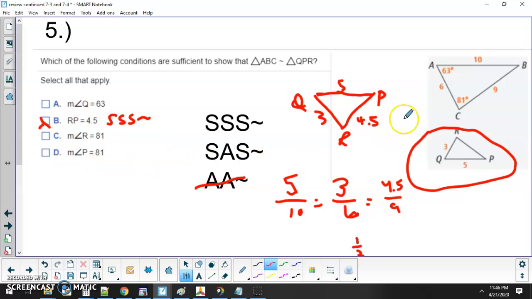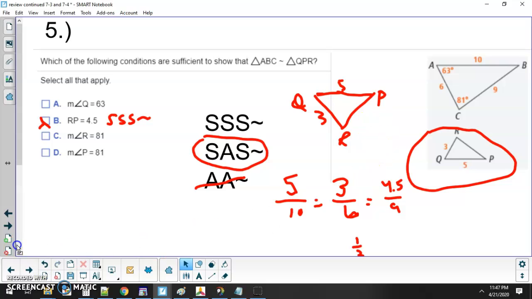Now, that takes care of that. There is no other sides given to you. Now, could we have side angle side similarity? Well, the only way that you could have side angle side similarity, and we don't know, let me erase the one we don't know now, which is 4.5. That was hypothetical if RP was 4.5. So we don't know RP. So in order to get side angle side similarity, we would need to know the angle that's between the two given sides. So we would need to know angle Q.